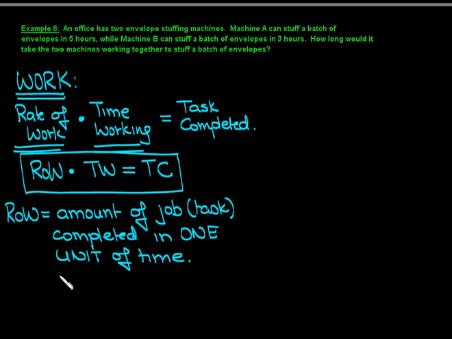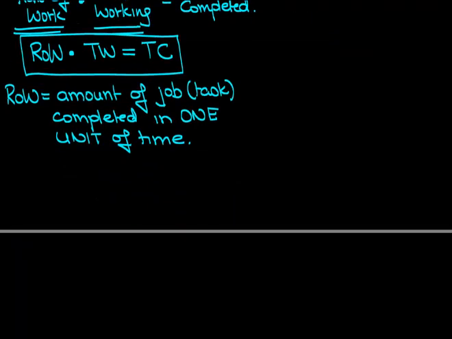For a reason, because that unit could be different. The unit of time could be hours, it could be weeks, it could be days, it could be months. It's basically any unit that has to do with time, years, and so on. So we don't know what it is. From problem to problem it might change. In one problem it could be hours, in the next one it could be years. Alright, how do I calculate rate of work? So let me give you an example of that and hopefully that'll explain it better.